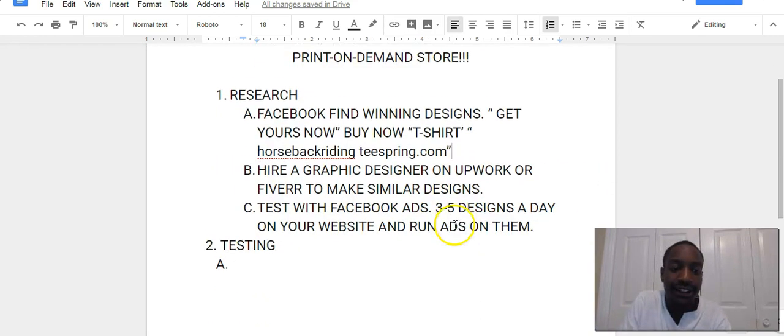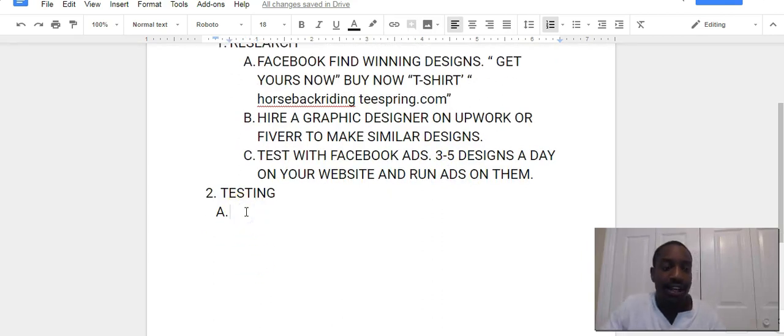So when we're testing for Facebook ads, number one thing is we're going to be testing 3 to 4 ad sets. Now ad sets are the different demographics that you want to use to test out one design. And so for this example, horseback riding, we're going to test it out, and we're going to use only $5 a day ads. Now, a lot of people say, oh, use $10 running for 2 to 3 days.